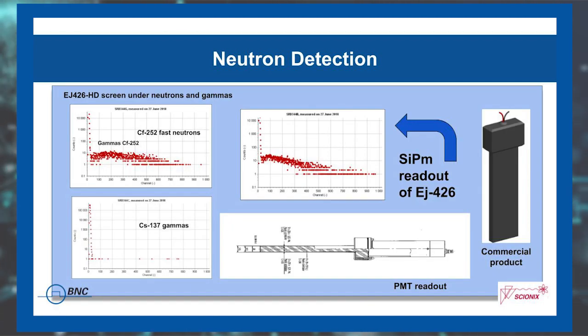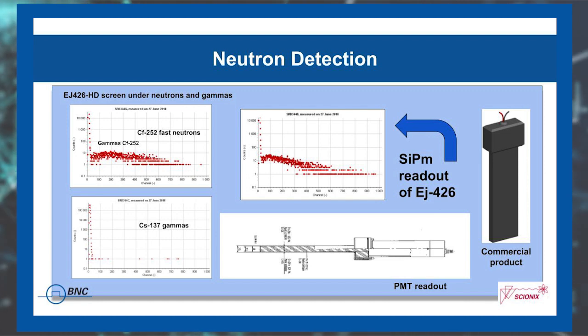So you see a pulse height spectrum here. It's not a very exciting pulse height spectrum, no peaks there, just counts. We're just counting the neutrons. But when you irradiate these 426 detectors with an intense gamma ray, you see only a very small amplitude. So by setting a threshold, you can very easily discriminate the gammas from the neutrons.